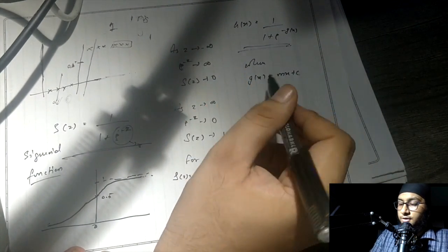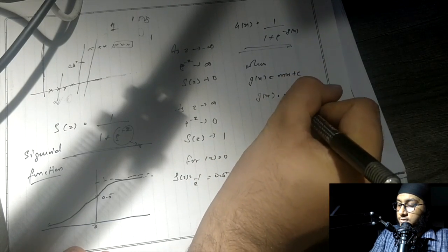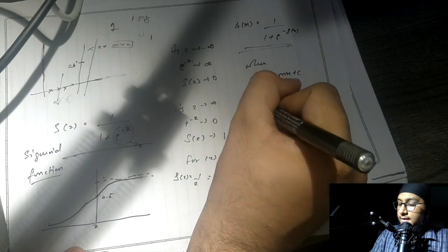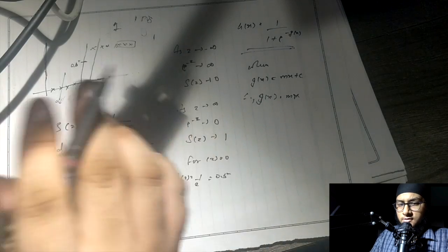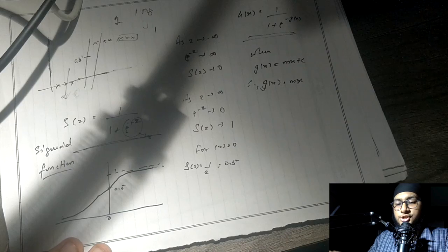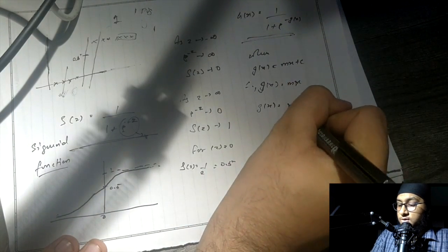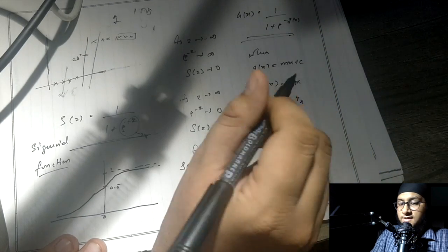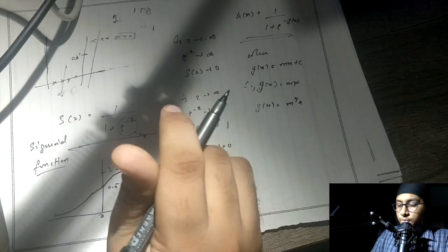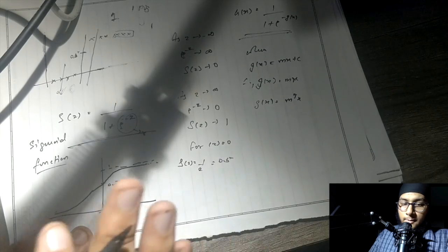So g of x as a function of x, we can just remove this constant and say g of x equals mx, just neglecting the constant. And to keep them in shape, we will take m as m transpose. So g of x equals m transpose x. I think you must have studied transpose already. We won't be going into matrices and their properties, but here we have m transpose.